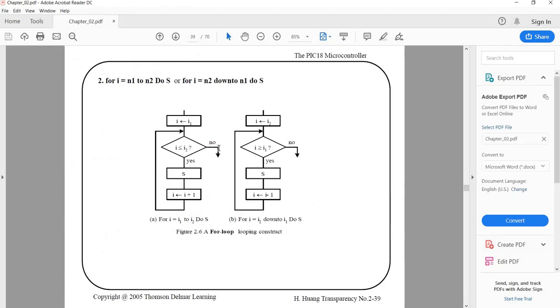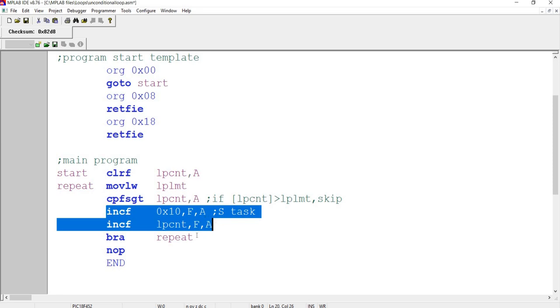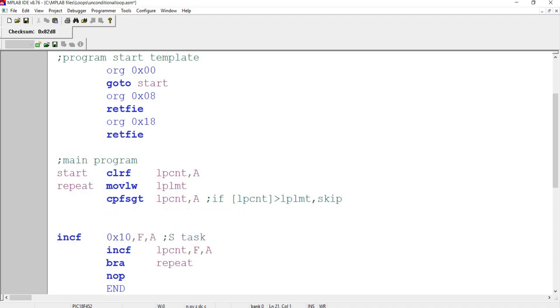One is yes and one is no. So in this case, if it's yes, it is supposed to do the task, increase and branch repeat. If it's not, it will skip. But skip can only skip the one line. So it actually disturbs this flow.